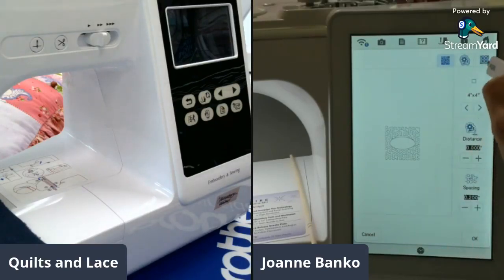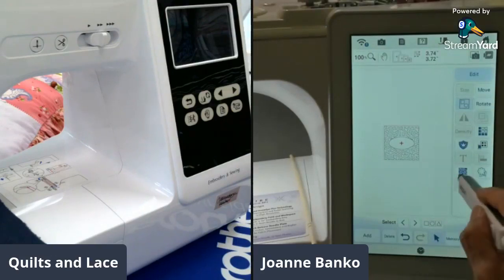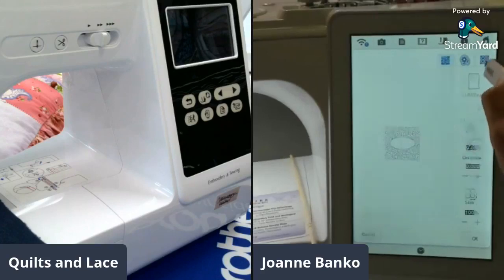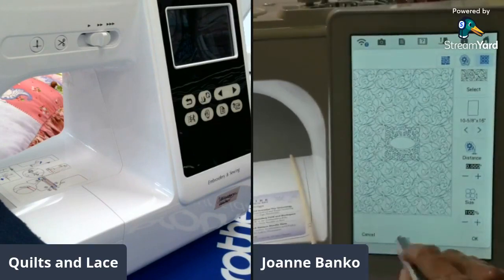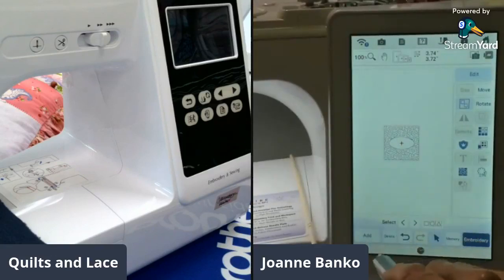Now I'm going to go ahead and select that special pattern. I should have done that before. All right. That's what I should have done first. I should have selected my pattern first. So let me go ahead and do that. I'm going to select my pattern right up there in the upper right-hand corner. Give her a chance to think. Oh, now I have 2. Okay. Joanne just made a mistake. That looks pretty though, doesn't it? I kind of like it, but that's not what I want. So let me cancel that out and let me undo and then let's start all over again.